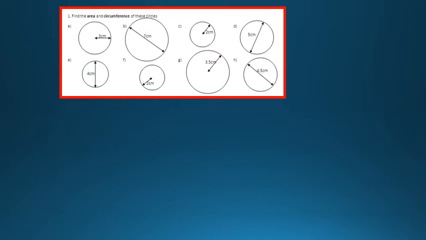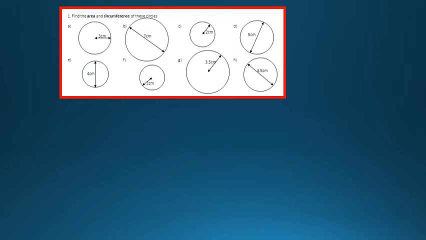Okay, so here are a few questions that ask you for the area and circumference of circles. I'm not going to spend a video going back over this, but I am going to do maybe 2 examples. What I'd like you to do is pause the video, do 1 or 2 questions more if you feel you need to practice, and actually spend the time doing the questions, because you will upskill or practice the skills you already have if you haven't used these formulas in a while.